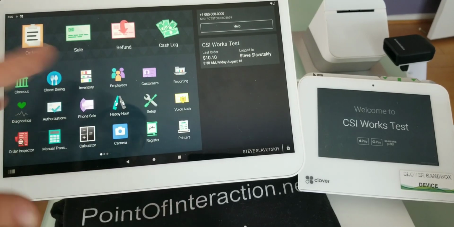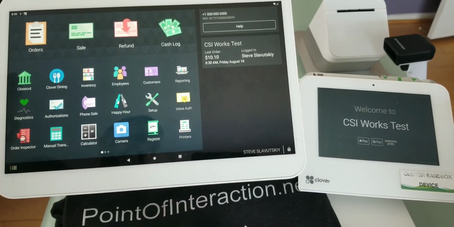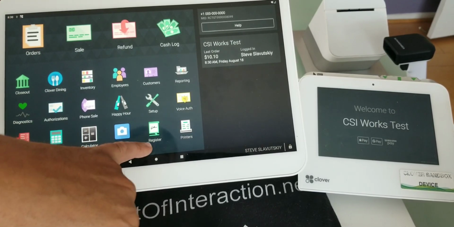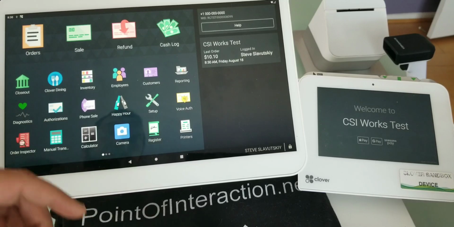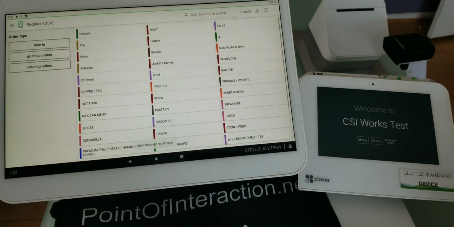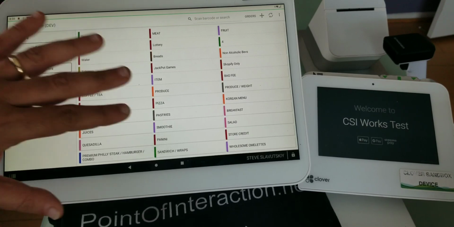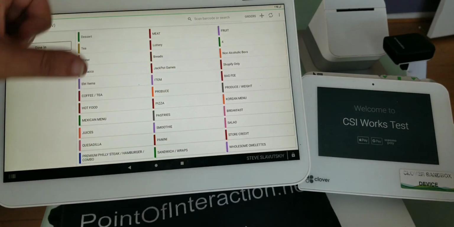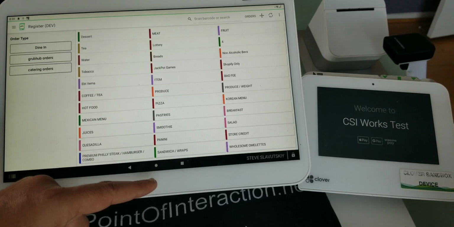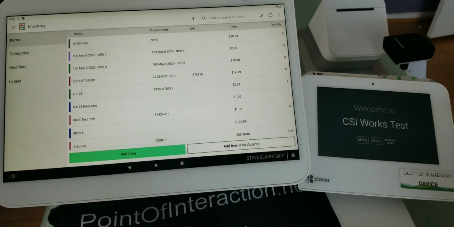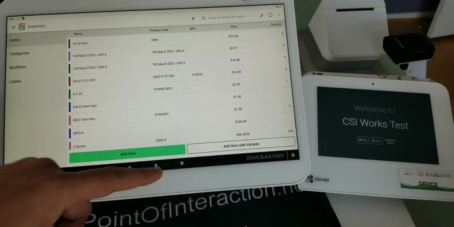And so checkout in Register in Clover, here, this is the device, happens in this app that's called Register. This is a Clover native app. It comes as part of the subscription package with Clover. And in here is your inventory. These inventory items are created in this inventory app, which is also native to Clover. It's a Clover app. Okay.